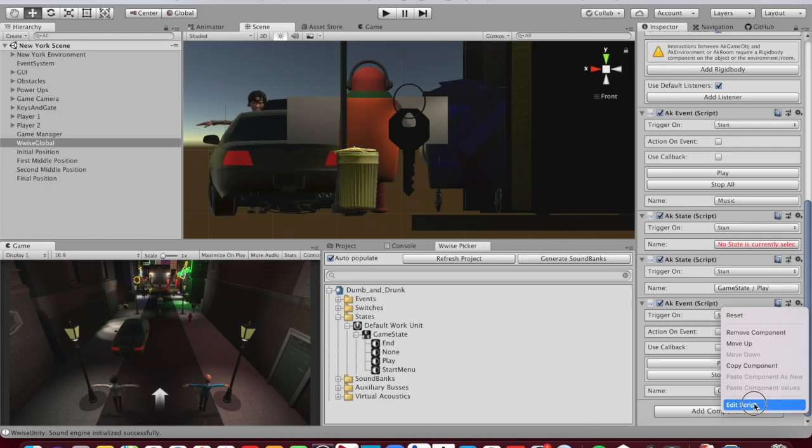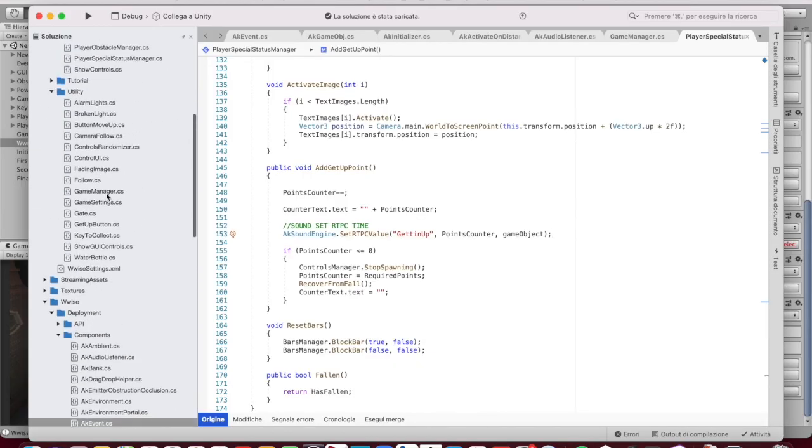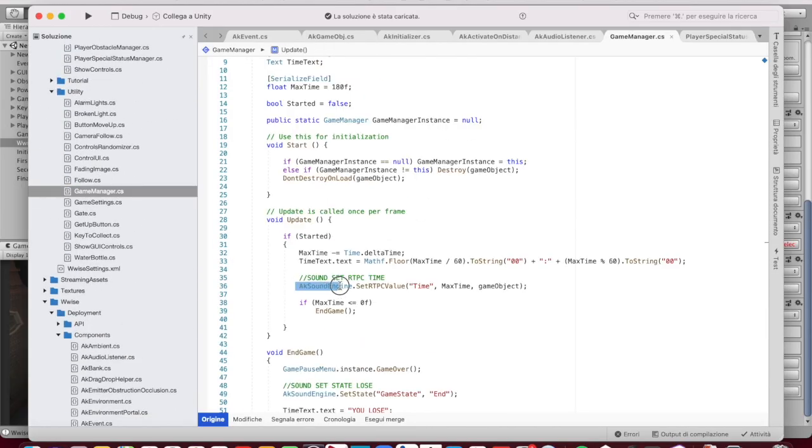I will introduce to you some very basic lines of script that I insert in the functions of the program. So I recall the class AKSoundEngine that contains some functions from Wwise converted in C#, the language of a Unity program, and I set the RTPC value called time, and I set up a maximum time value that's tied to a game object.